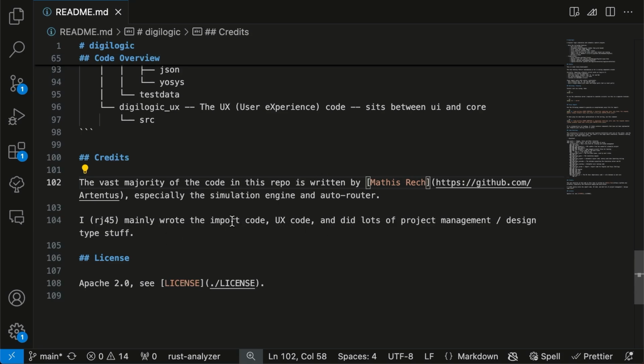I mainly just did the import code, so it's not very good quality code, but I'll eventually improve it once we figure out exactly how it's going to be structured. And I did some of the UX code, UX being the user experience stuff, like moving things around and the input event management and state machine. And of course I did lots of project management stuff and some design of the code base, although Artentis did quite a lot of that as well.